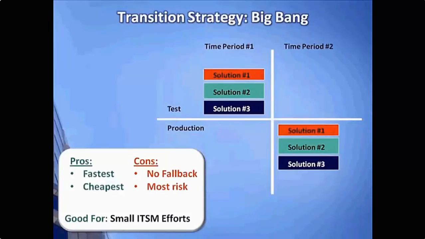In this strategy, you basically have all your solutions and release packages sitting in test, and you simply move them over to production all at once as a single unit. Again, the pros or the positives are this is fast, it's cheap. The cons to consider is there's no fallback and it carries the most risk, and it's probably best for small IT service management efforts.